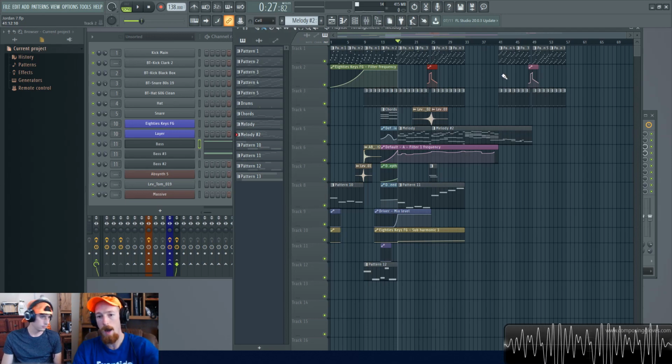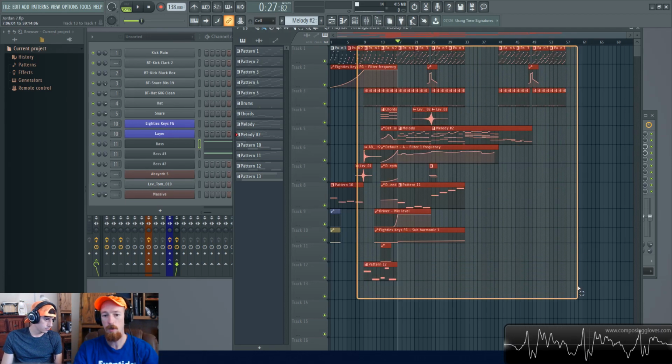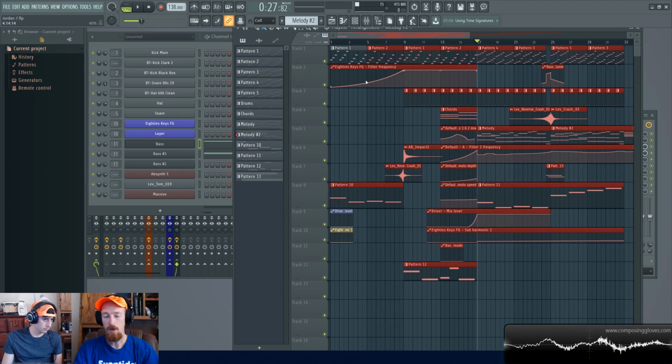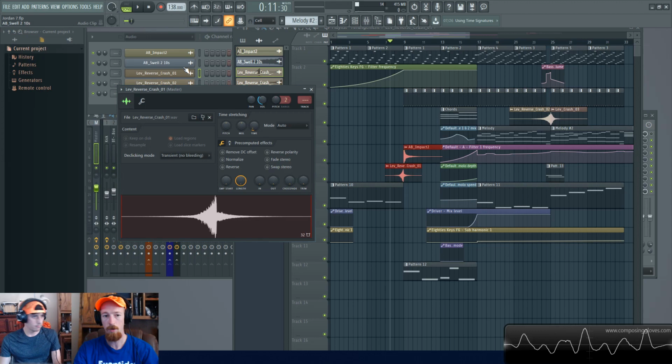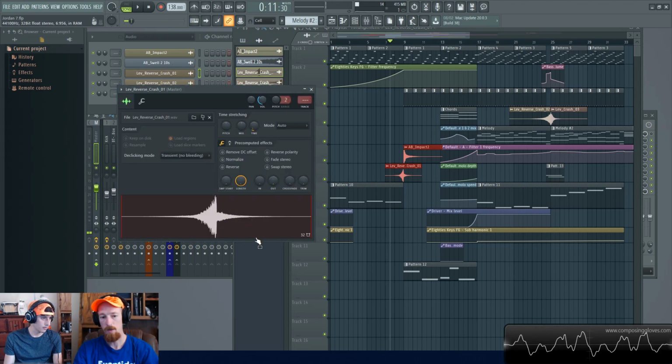Here you could see your patterns in a particular sequence. And you see your automation clips, see your audio clips. So I've got audio clips in here. I don't believe we've done audio clips in there. But you can see here, for example, I have this reverse symbol. Here's the channel in the channel rack. But if I click it, it'll play.